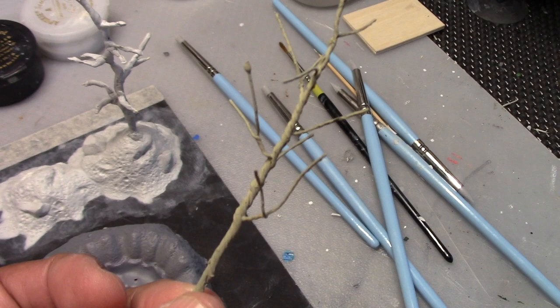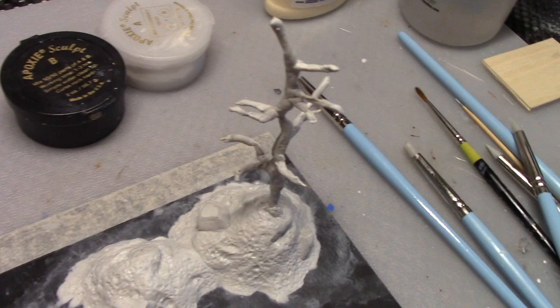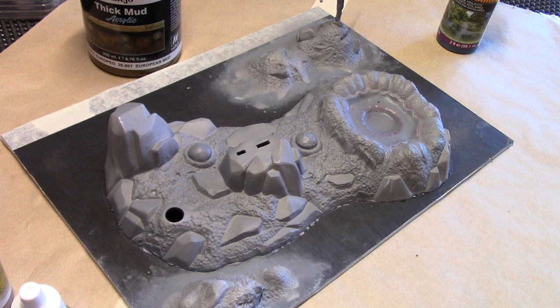The last touch was to add an additional tree, done by placing the epoxy over a wire tree frame I found at Hobby Lobby. This is a tree I used for the Arc 2 display — it came with about six of them. It's just a wire tree supposed to represent a dead tree. All I did was put the epoxy sculpt on there and little by little created this tree, which is going to resemble the tree that comes with the kit — just a smaller version of it. Once the two islands were dry, I went ahead and primed them with Steinle Wes Grey primer, so everything is all set to move forward.